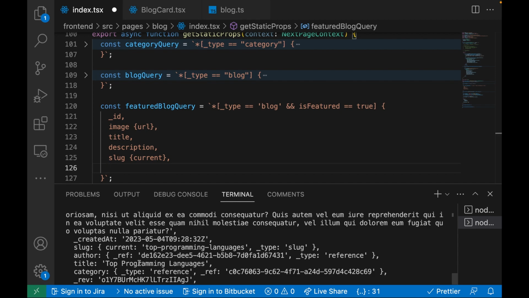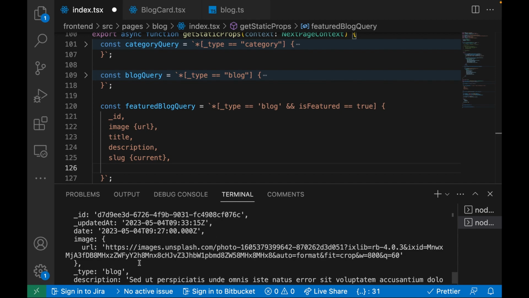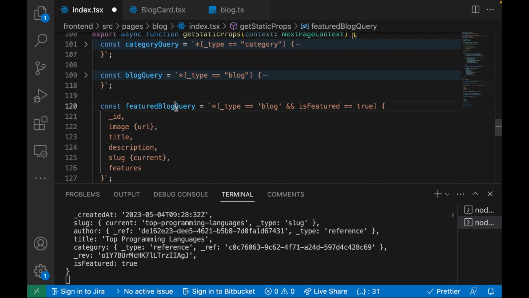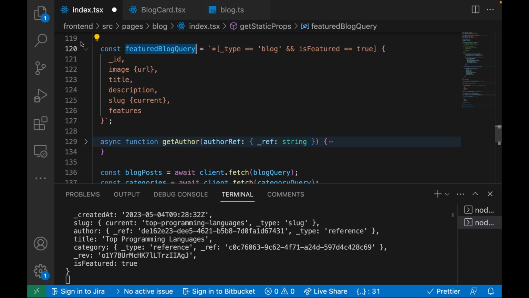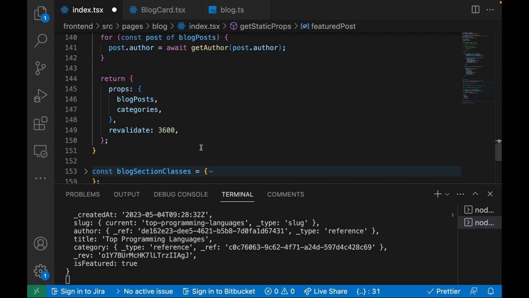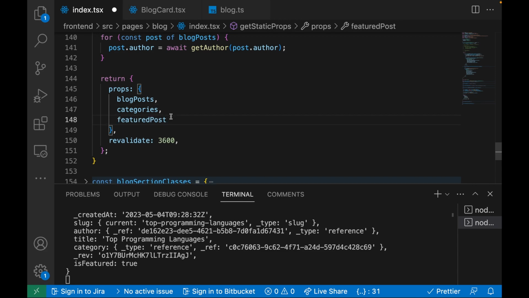Yes, so that should be it. Yeah, so we need the features as well, so we're going to take the features. So let's save this. We're going to take this featured post, and pass it as props over here.